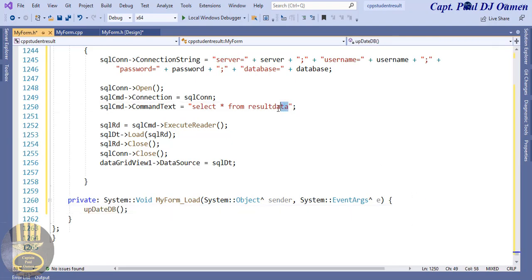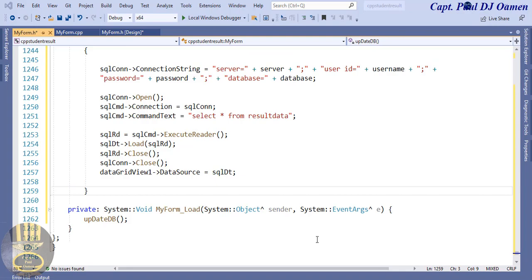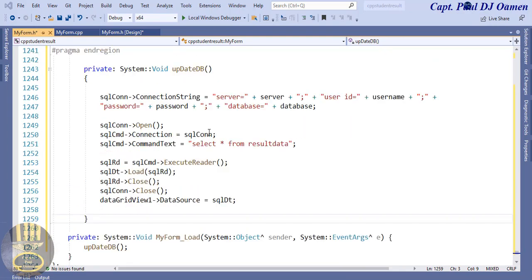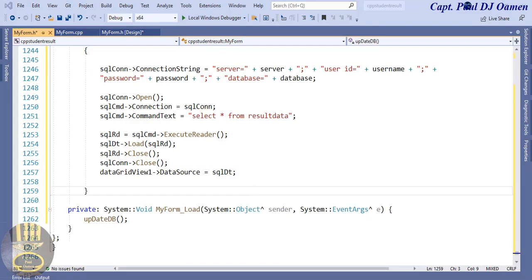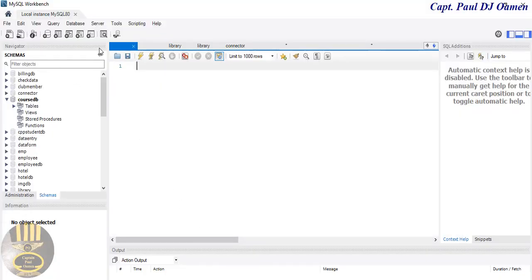Well, as you guys are aware, the database itself is not ready yet. Okay guys, for these to work as we want, let's create a database. So I'm going to open up my database here. So let's select the schema. See this one, create schema, create a new schema.